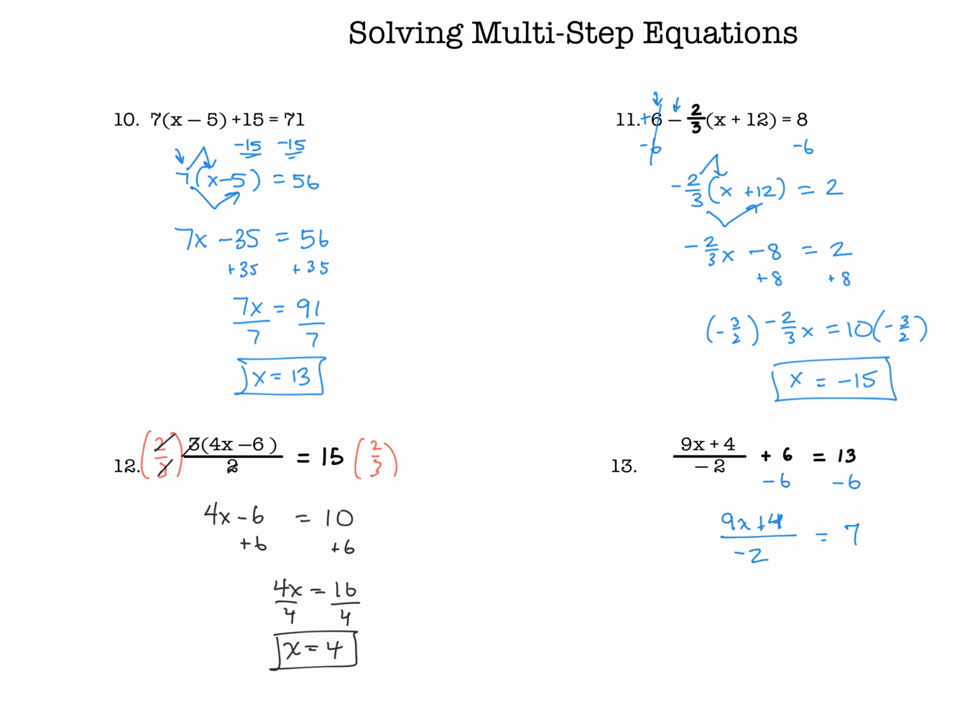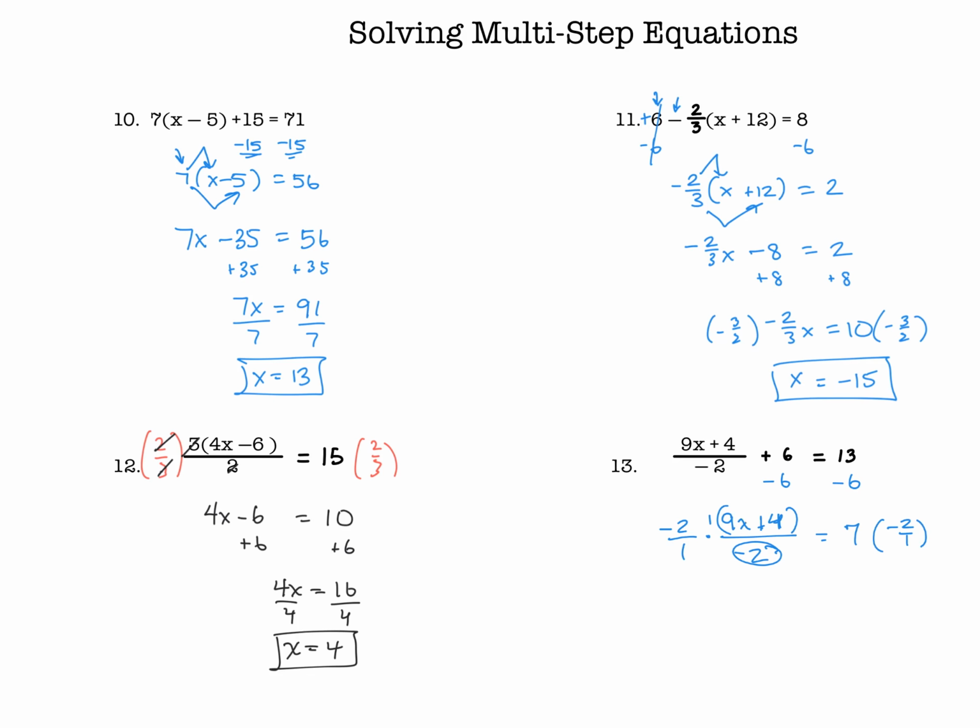In this case, I'm going to use the opposite. I'm going to take the negative 2 and multiply both sides by negative 2. There's only one group of this up top, so I'll flip it to a 1. Does that make sense, I hope? I put that group in parentheses that weren't there, and if there was no parentheses, I put a 1 outside, and then you can multiply by the reciprocal there. So this is just 7 times negative 2 over 1. You can write the fraction, you don't have to. It's up to you there.